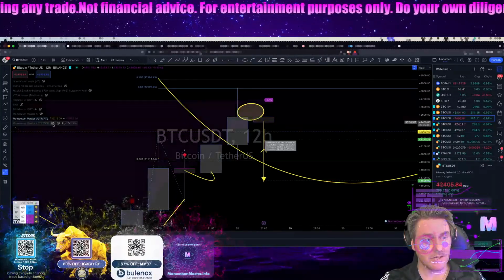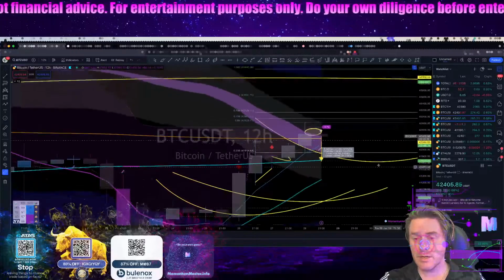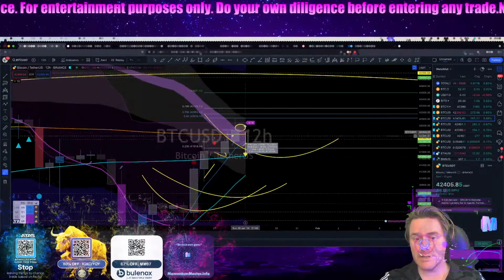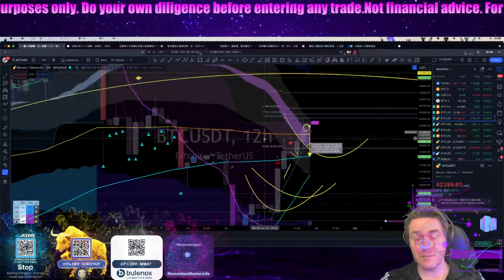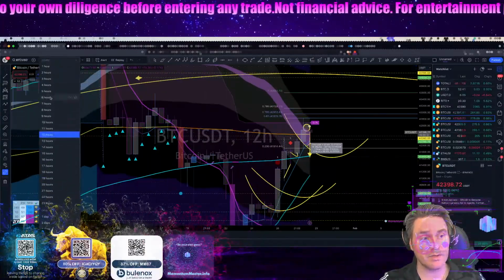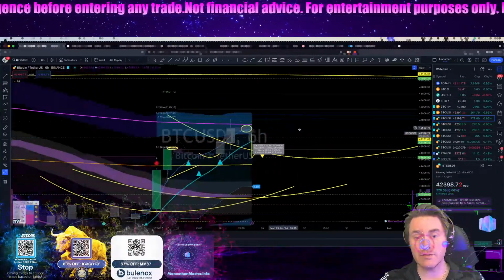I was like, where's my little helixes and stuff? So we're coming back above this cloud. Even if we play around in this cloud a little bit, we're still bullishly above this adaptive. I'm definitely not shorting it, but you know what I mean? I'm just saying there might be an opportunity to get into a juicier entry for a long.